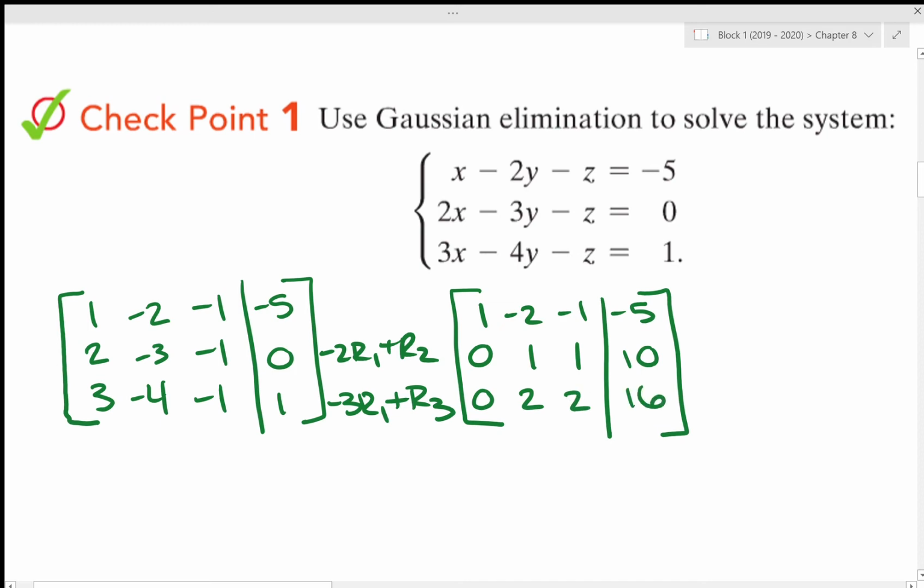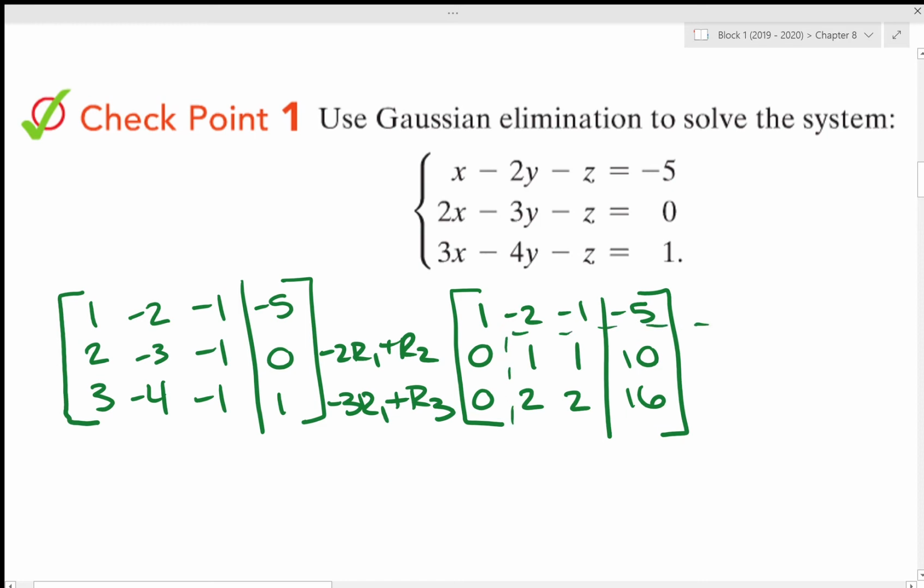Now I know in the last problem we saw, oh, but they should match perfectly. Well, if I did multiply a half to row 3, I would have 0, 1, 1, and 8. So everything's still the same with rows 2 and 3, just something opposite on the other side of the augmented line. But we don't have to do that 1/2. Okay? So now that this is good, we move on to row 2.